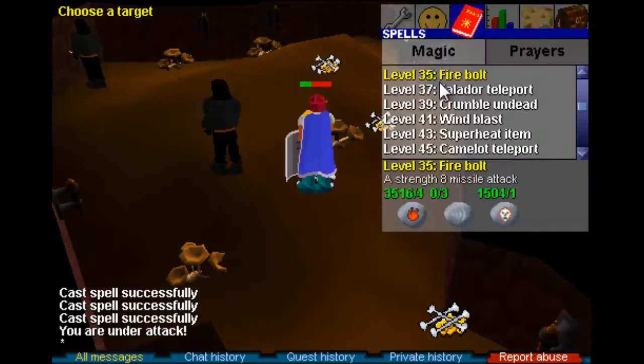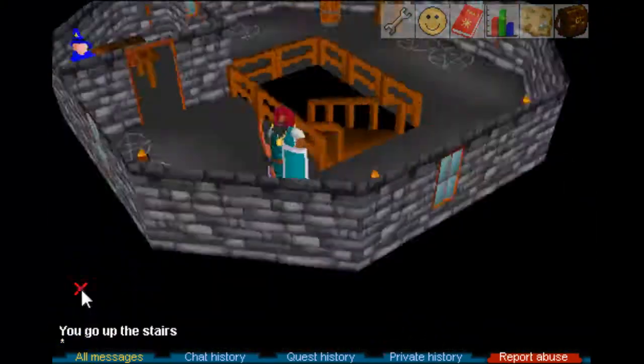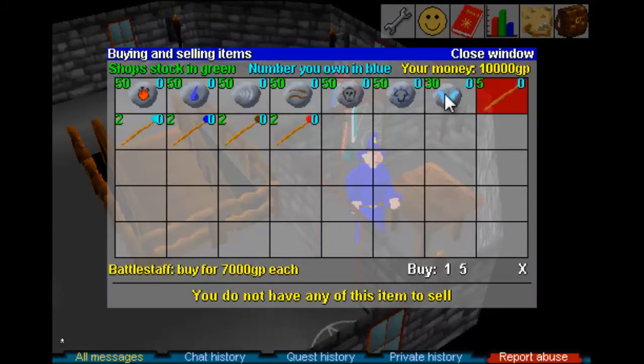In order to do this, I'd have to return to the Legends Quest dungeon. So here's me getting 66 magic because I thought I needed to get another soul rune to get back into the Legends Quest dungeon, but I didn't. So here's me in the Wizard's Guild buying soul runes that I don't need.